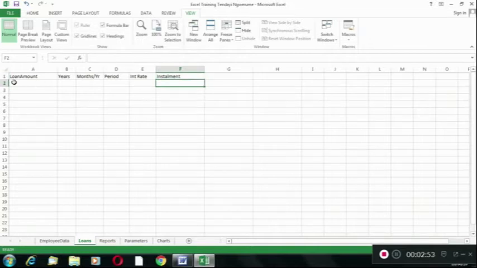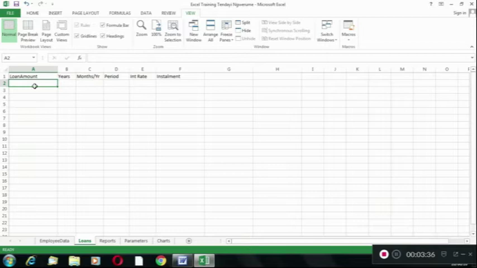Earlier on we saw a number of date functions and string functions. In the same way, we also have quite a lot of financial functions. Some of the functions help you to calculate loans. Some of them help you to calculate investments. Like if I have got $1,000 today, if I put it in the bank at 10% interest per year, what is the future value after 10 years or after 15 years? So quite a lot of functions. But the function we are going to be using here is called PMT, a payment function.